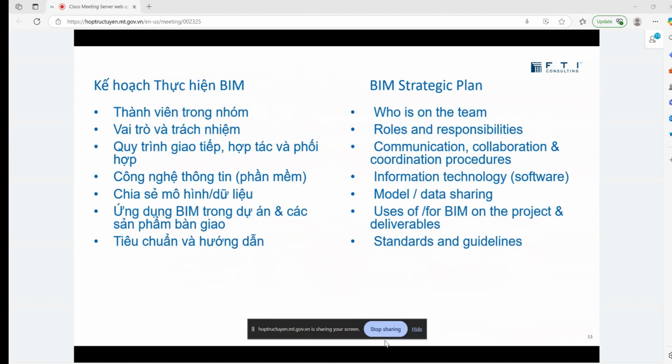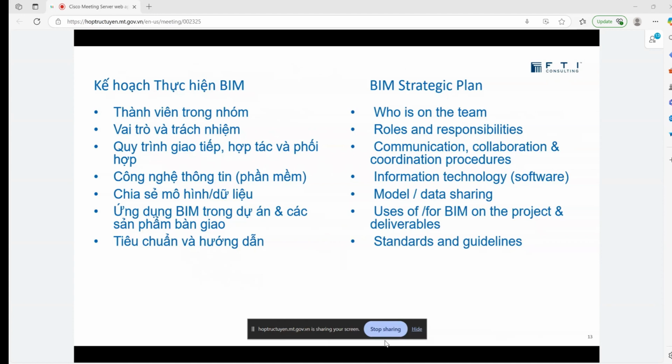So during that kind of FEED process, in order to come up with your BIM plan, you need to start considering who will be involved in the project team at different phases of the project. During the design phase, what skills, what talent, what capability is required during construction, during commissioning, during handover. All of the different phases of the project need to be considered and to a certain extent planned out. The roles and responsibilities need to be considered between the different teams. So between the owner's team, the design team, the construction team, the supply chain, etc.